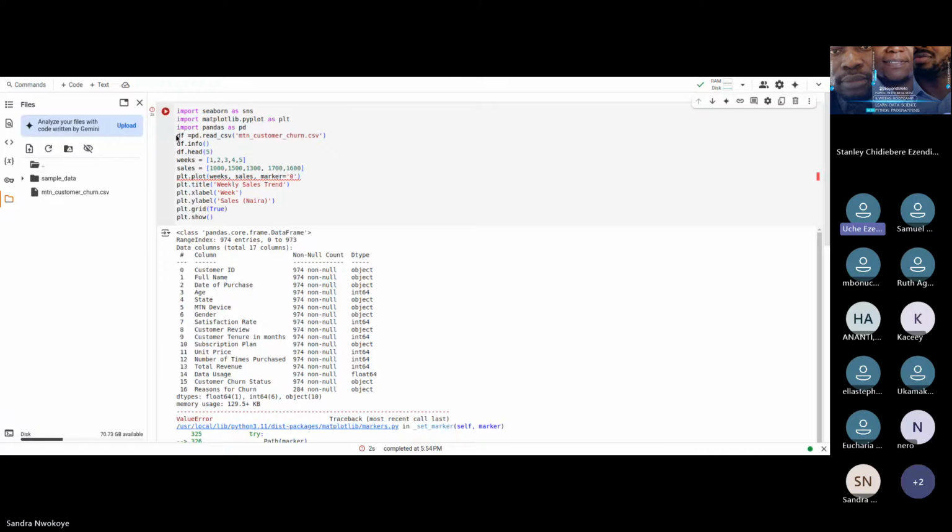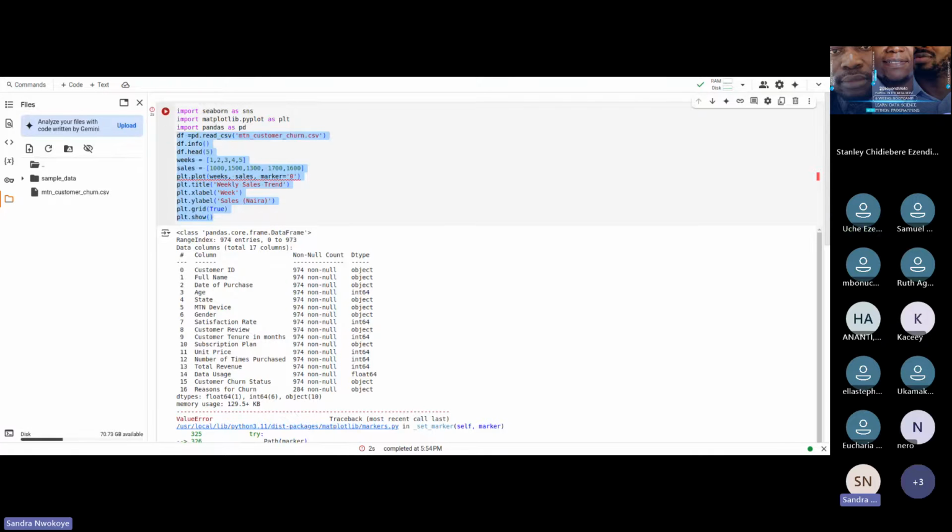Like if you import the library, you call your data set. So you need to follow that pattern. Because now as you are running this line of code, you are importing the library here, you are calling up the data set, you are viewing the head and the info of the data set, and putting the sales. So there's a whole lot of things that you are giving this.